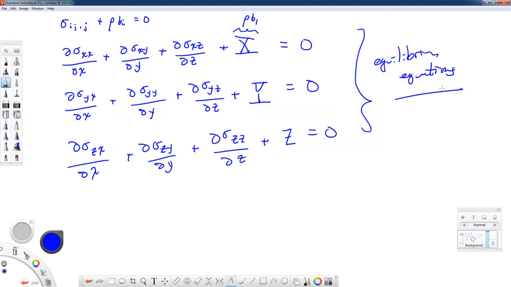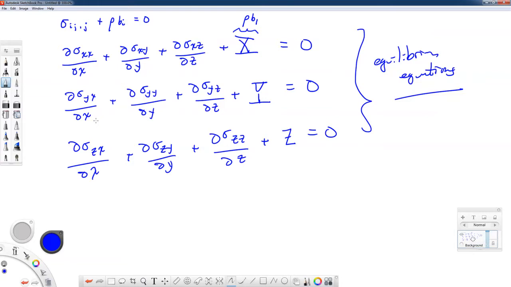Now you may often see these written slightly differently. You may see this as a partial derivative of sigma_xy with respect to x. But at this point, we don't know that the stress tensor is symmetric. We're going to investigate that pretty soon when we take a look at the conservation of angular momentum. All right, so I think that's enough for this lecture, but we'll pick this up, like I said, with the conservation of angular momentum. We'll be able to show that the stress tensor is symmetric, and then that'll make life a little bit easier.